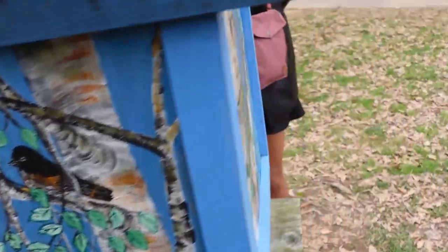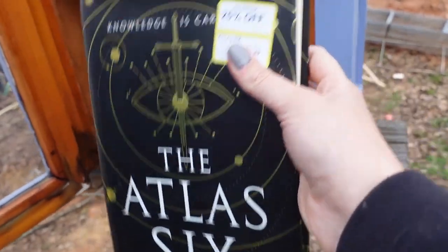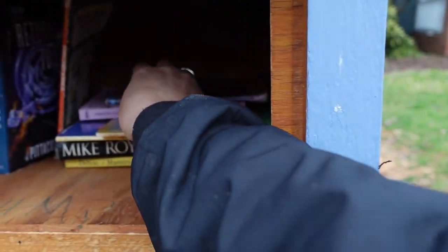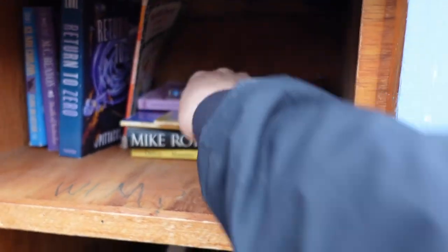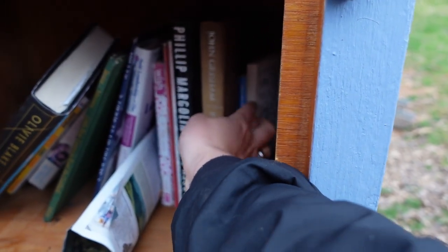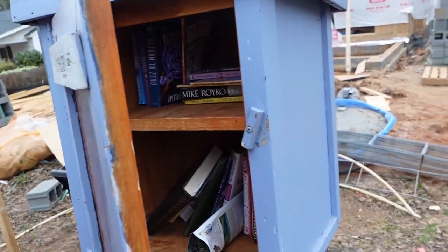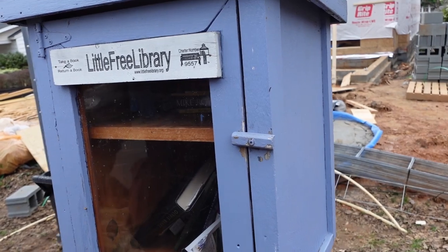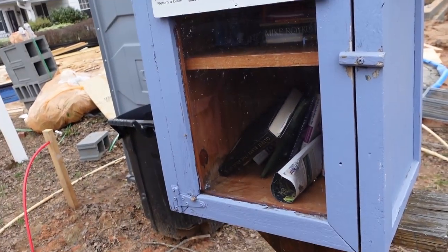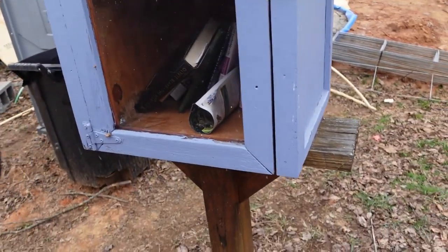It's got a bunch of different birds painted on it — that's cute! We're popping in the Atlas Six here. Looks like some kids books, some manga, Under the Midnight Sun, The Associate. I don't think much for us. Creativity and design I'm giving it a two — I love the color, it's very pretty, but very basic. Contents I'm at a two as well. Build quality it looks pretty sturdy, I'm giving it a four. Yeah, we got a slanted roof, there's no moisture getting in there.